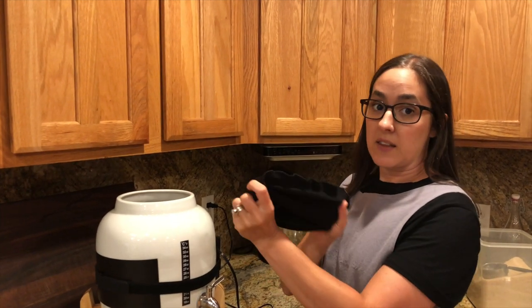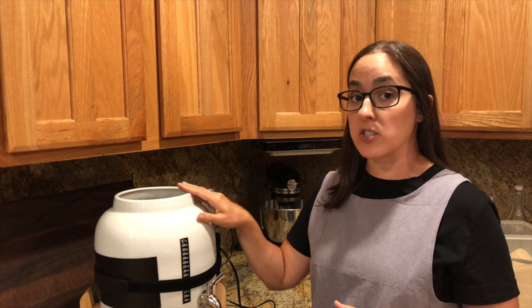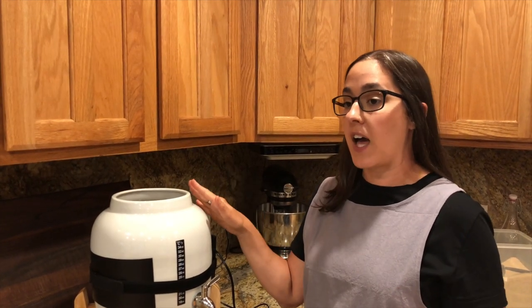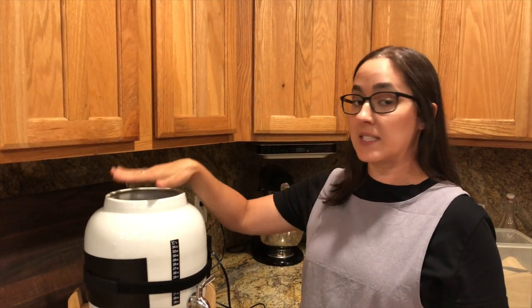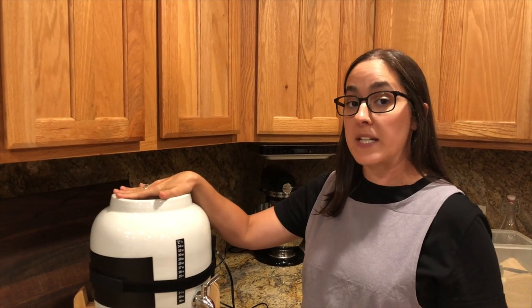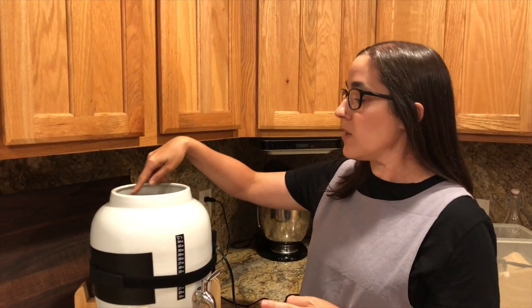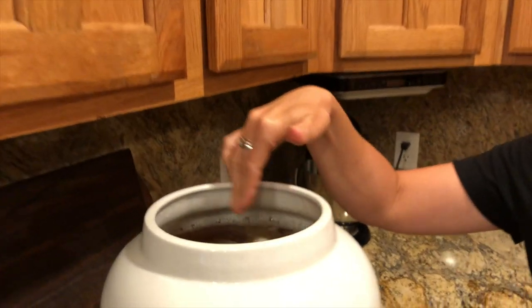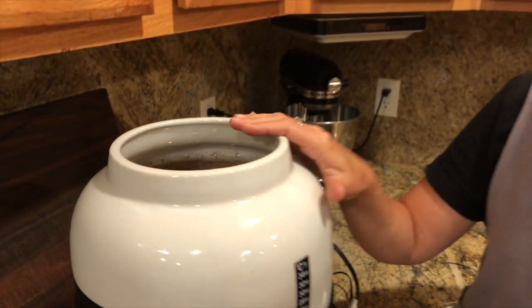Becky's kit came with a lovely cloth cover that has elastic around it. We want to keep this covered so that debris — fruit flies, dust particles — don't get inside, but it also needs to breathe. If you sealed it off, it would start building up carbonation inside the vessel, which is not the time and place for carbonation. The SCOBY creates a seal at the top, but it's not airtight, so this allows your kombucha to breathe and get fresh air as needed.